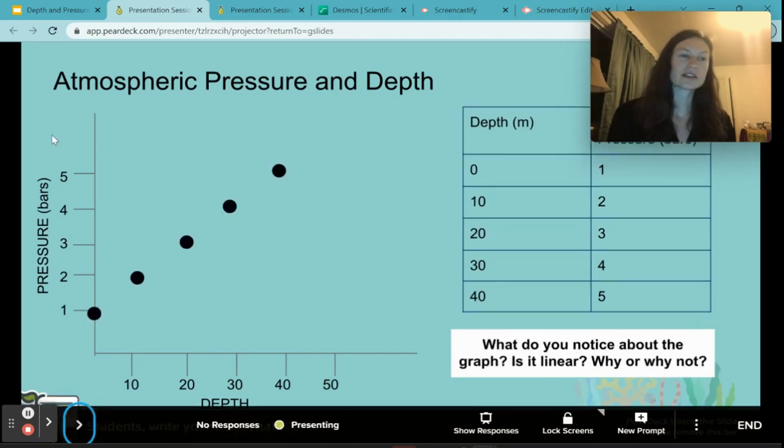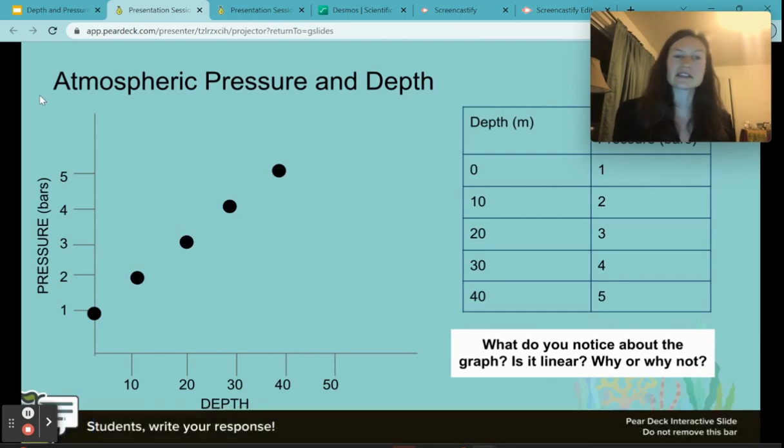Awesome. Great. So your graph should have looked something like this. What do we notice about the graph? Is it linear? Does it change at a constant rate? Think about the definition of a function where we talked about, do the x's repeat? Does it pass the vertical line test? Just write something in there. Okay, great. I see that some of you said it is linear. Some of you noted that it is a positive linear relationship because as depth increases, pressure also increases.